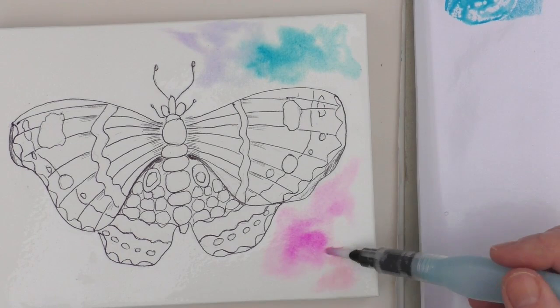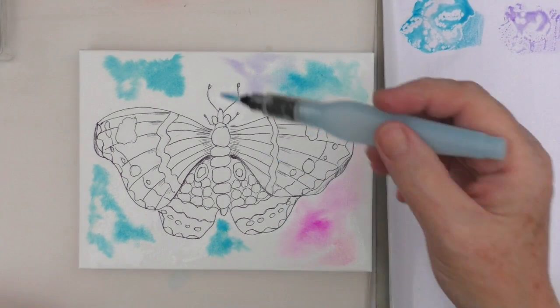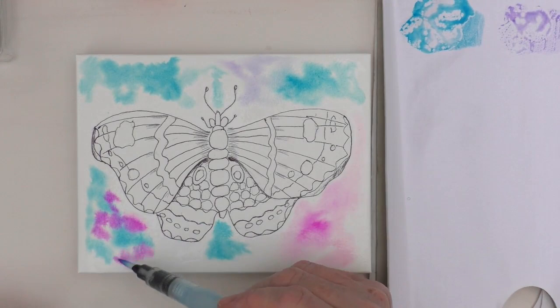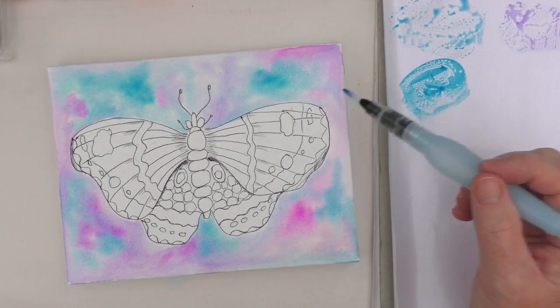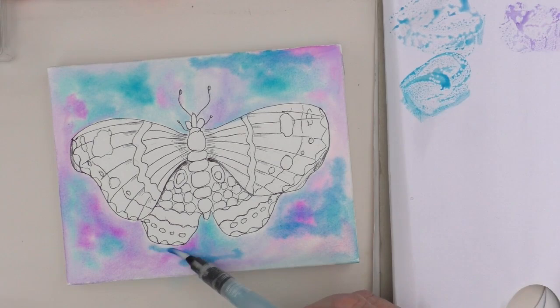I've been right around the background, and what I'm trying to do here is just to create a kind of bright sky. So laying down those pinks, those blues, purple, etc., just to get a nice sky. So I'm using them at the moment in the way that I would use watercolours, and these go down this way really nicely. I'm really pleased with the way that they went down, and a lot of fun just trying to build this background.